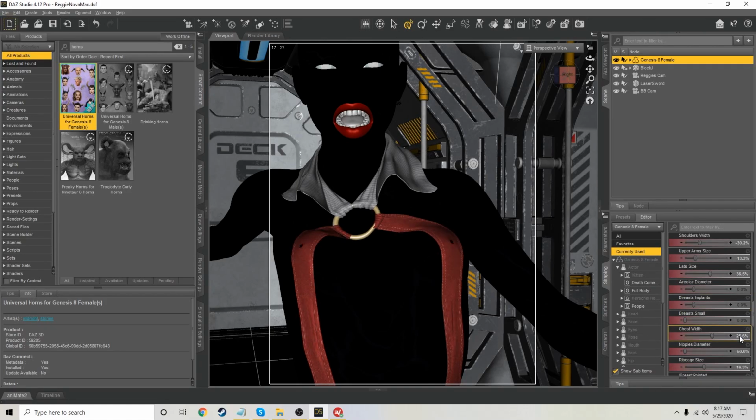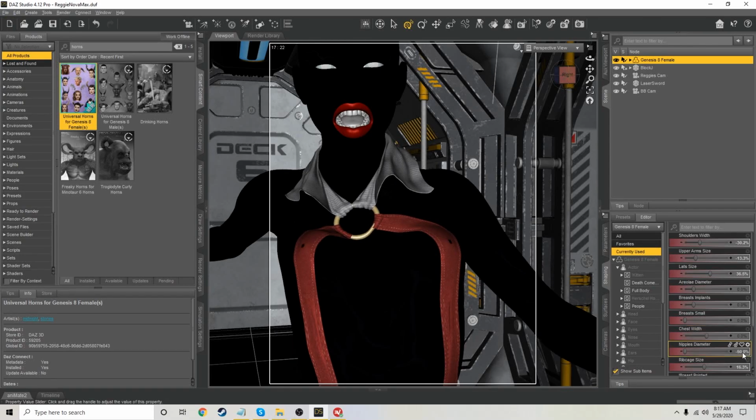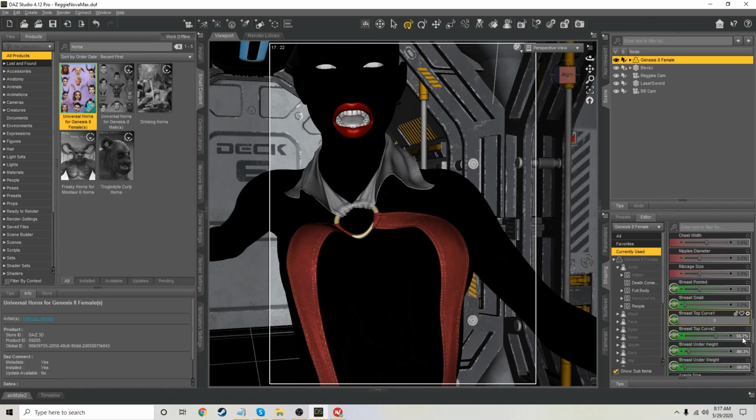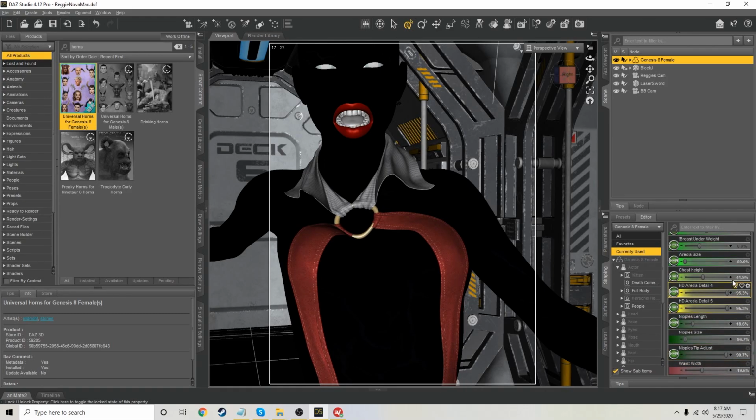It's like when you have breast implant and then breast small, you get some conflicting information going on there. It just weirds it out. I don't know if this is a dialed character or what. Breast point, yeah, that's bizarre. Again, with the breast small and all these various curves going on, it feels like they're kind of conflicting a little bit, if you get my drift.